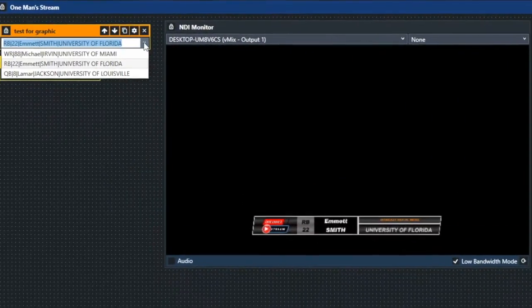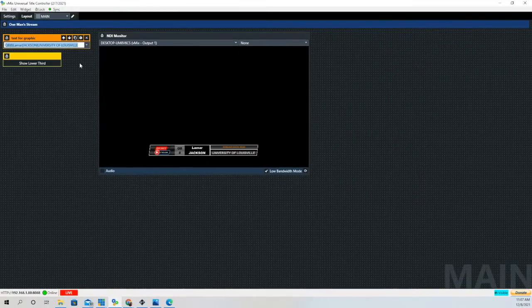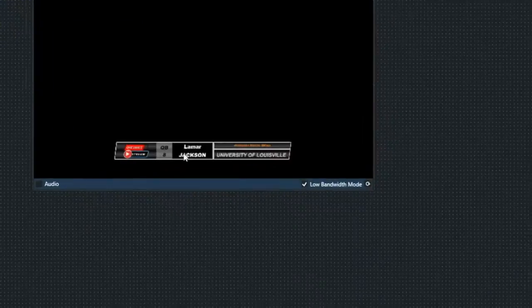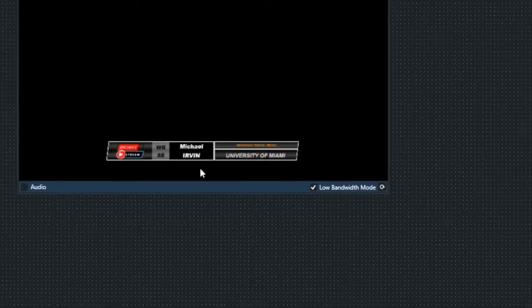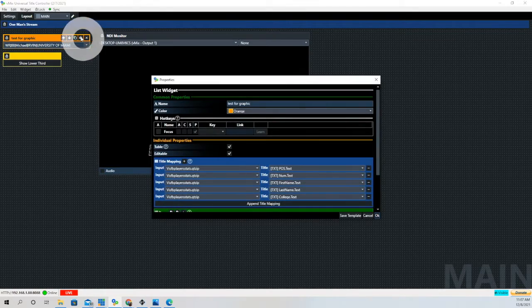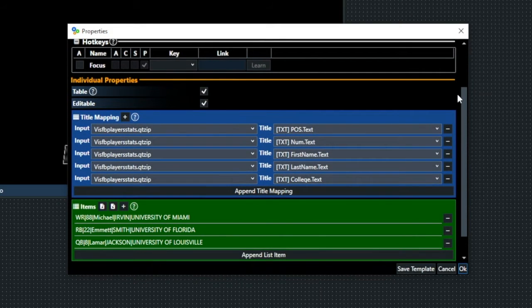What we're looking at here is the information that we've populated into the list button that we made, and I'm going to show you step by step how to make that later on in the video. You can see as we choose different data from the drop-down list how those changes are reflected in our graphic there. And this is how the graphic is mapped. We'll go into that in full detail in just a moment.